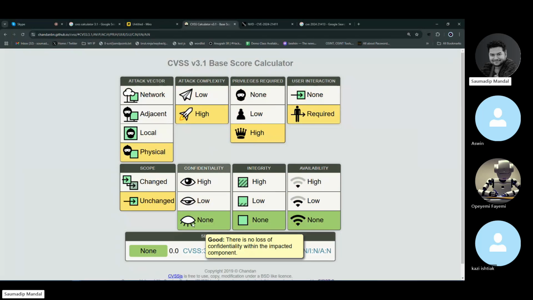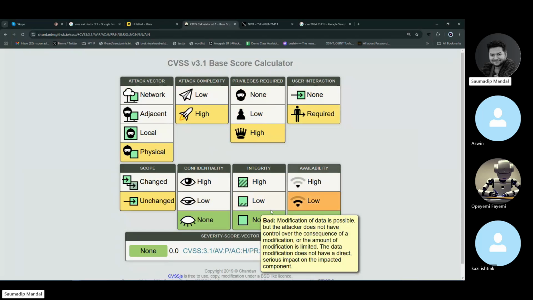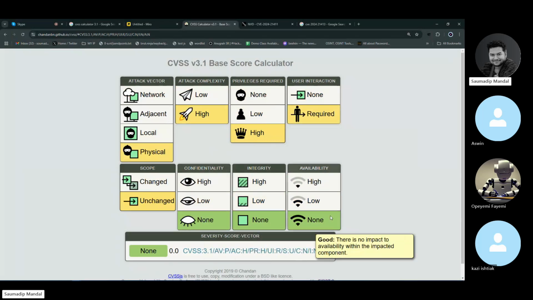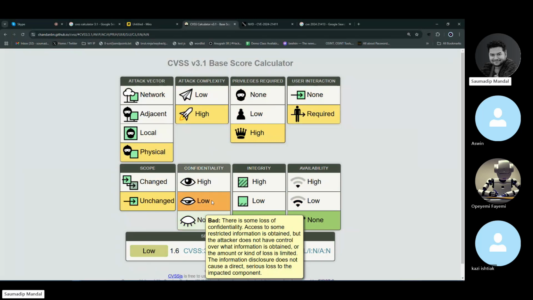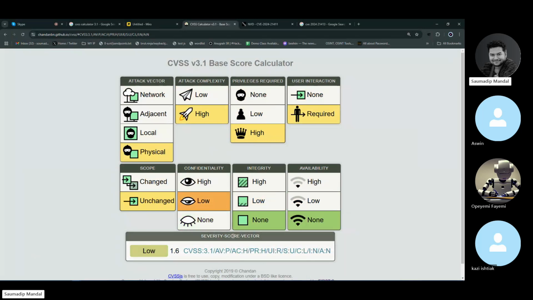In VAPT, we are doing a project for a company, not a bug bounty job. So that has to be fixed and patched, because it is a security measure. Suppose you have found a vulnerability which isn't considered a bug, but still you have to patch it on the VAPT side. The job has to be done in VAPT, but not in BB or bug bounty. They won't treat you very well there. Suppose you are reporting something low, like a 1.6 score, they won't give you anything. So that is CVSS scoring.